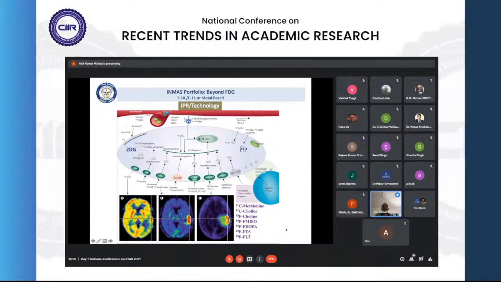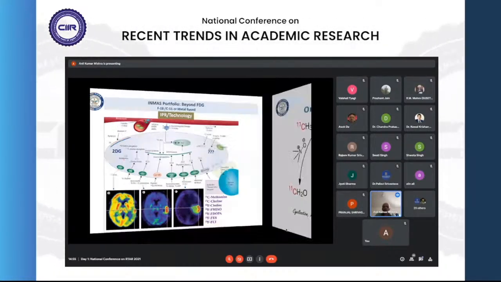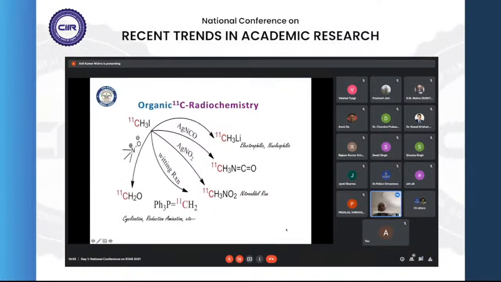So if you look at the portfolio of these tracers to visualize any type of perturbance or disturbance at the biochemical level, which is not only glucose dependent, maybe they depend on many other pathways. You can see the images very beautifully depicted in the slide, that even a small tumor can be detected very nicely with this molecule. So I would like to share a couple of stories on how we do it, and how people should really work in this area to develop or exploit the technology that we have been working on.